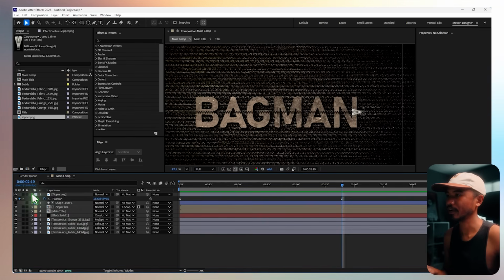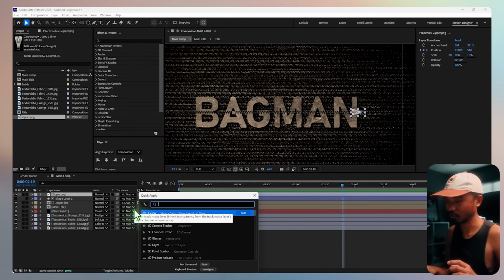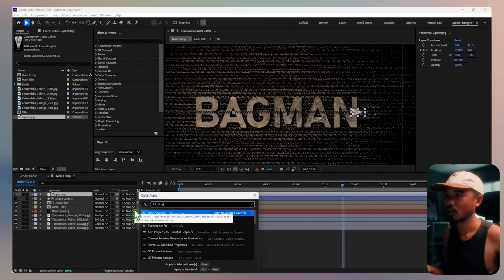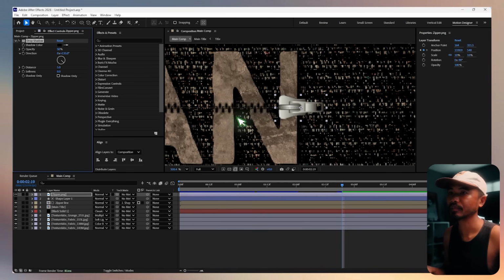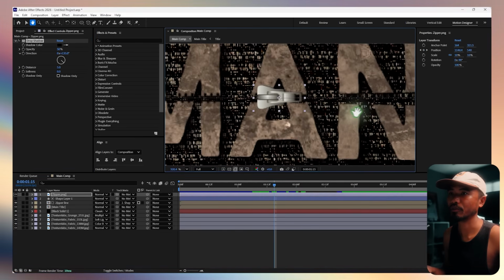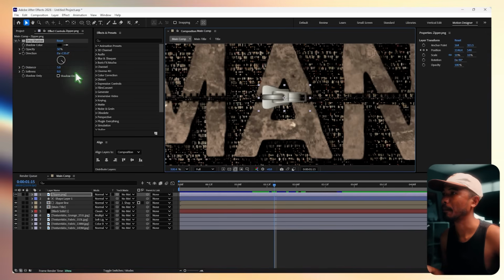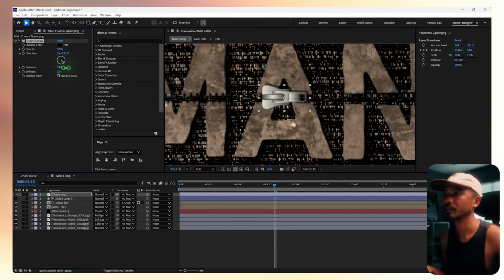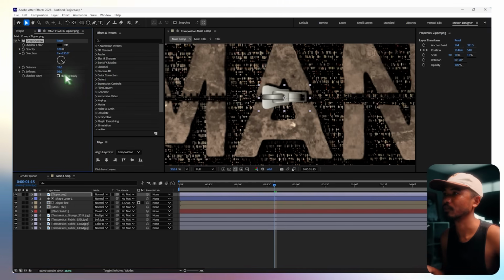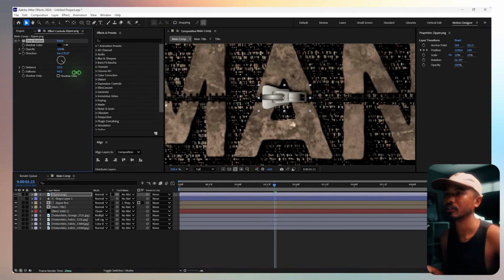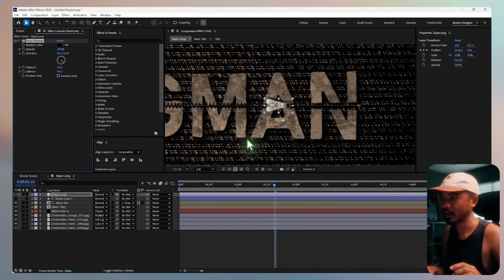All right, so that's great, and I'm just going to add a drop shadow on the zipper hat, and let's just see the drop shadow effect. Maybe adjust the distance a little bit like this, and the softness, and increase the opacity if you want, and increase the softness.